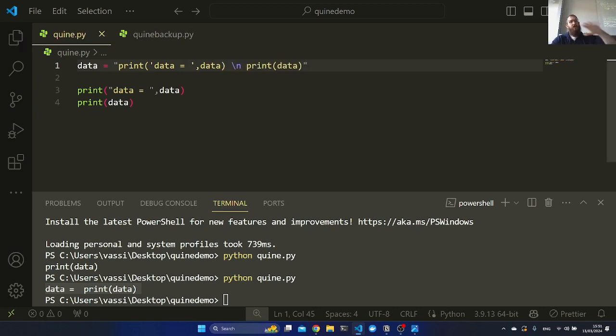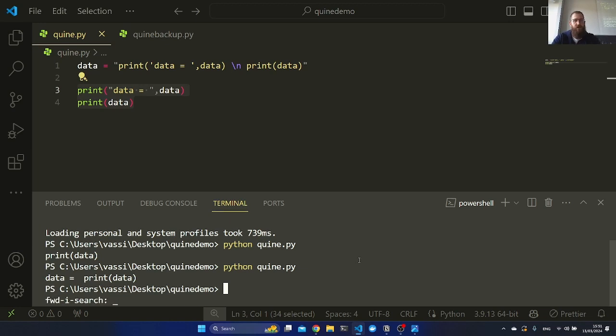So now let's come back to the beginning. We have some data. The data contains this, which is that, right? Then we use the data to print the data. So here we have printed this. And then we use the data again to print the code. So this thing should print this thing, right? So if I run this, you will see it's not quite.